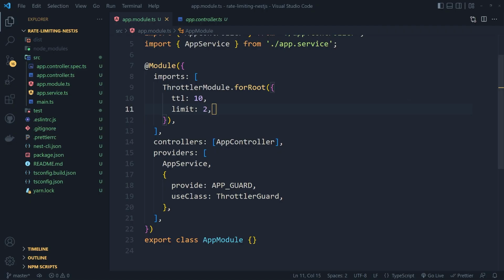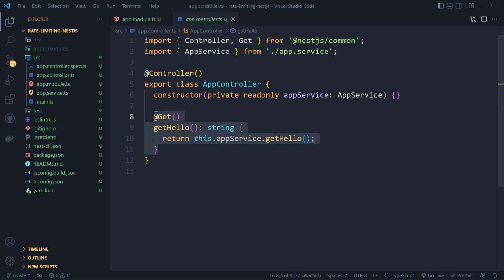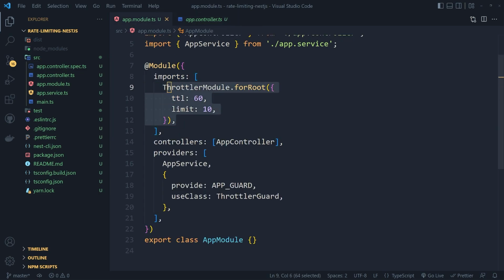Okay, and of course you can always change this however you want, but I figured this would be a very simple example of how the rate limit works. Typically, you can make the TTL maybe 60, and then make the limit something like 10, for example. Those are common factors that people use for their application. But you can obviously choose whatever you want, and this will set it globally for every single endpoint. Right now we only have one endpoint, and it'll set this rate limit for every endpoint. So for every endpoint, they can only make 10 requests every 60 seconds.